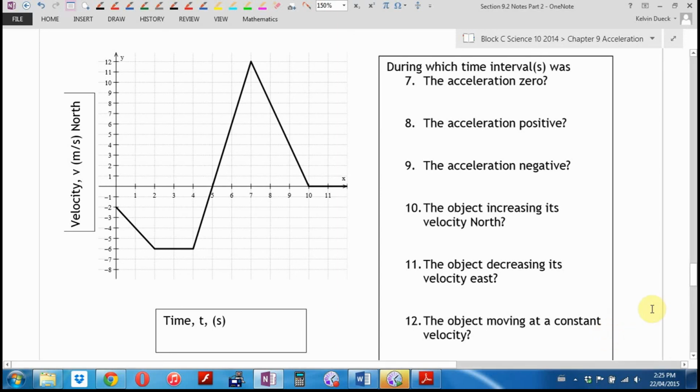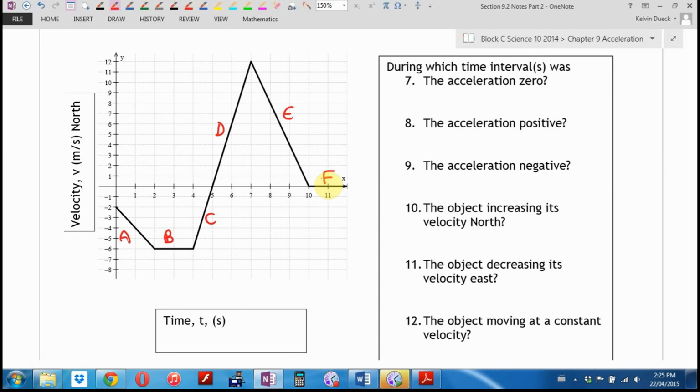Hey, can you tell me, instead of time intervals, let's do it this way. Look up. Let's call this section A, B, C, D, E, F. I've divided this line into chunks. Hey, what letters is the acceleration 0 for? Oh, did you look? What kind of a graph is this? Because they might have snuck in a position time graph. So velocity versus time graph. Where is the acceleration 0? B? Where else? F. Where is the acceleration negative? A and D, right?